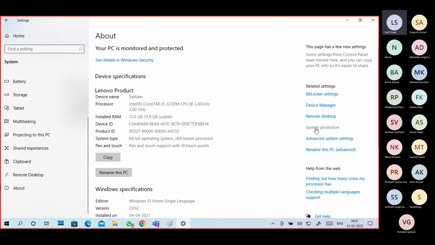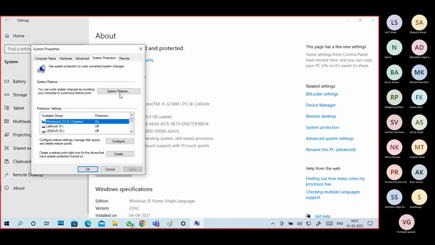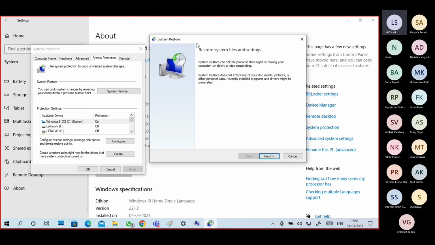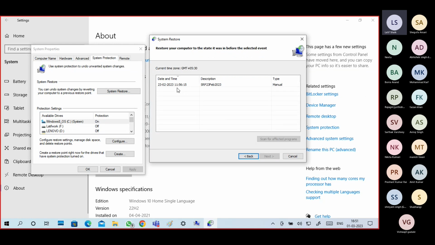How to restore? Go to System protection, System restore. Okay, next. This is the restoration point I created on 23rd, because that one batch I have taken, the last batch, 18th batch, at that time I created this one.